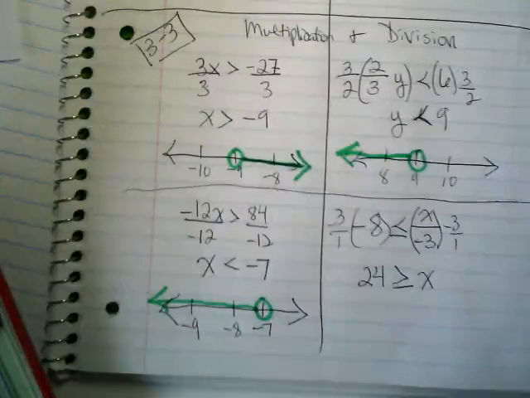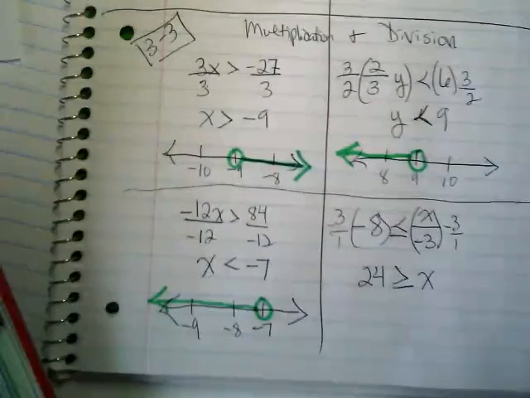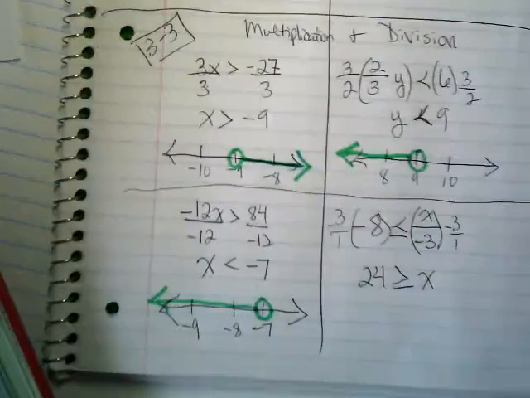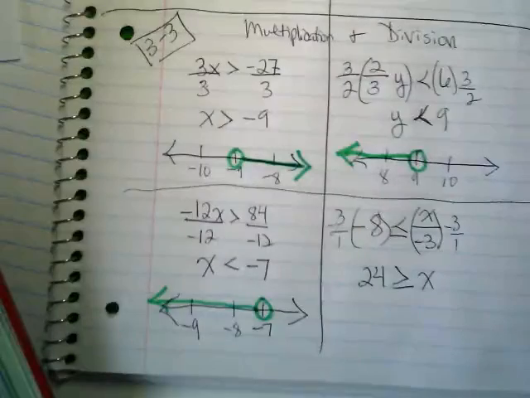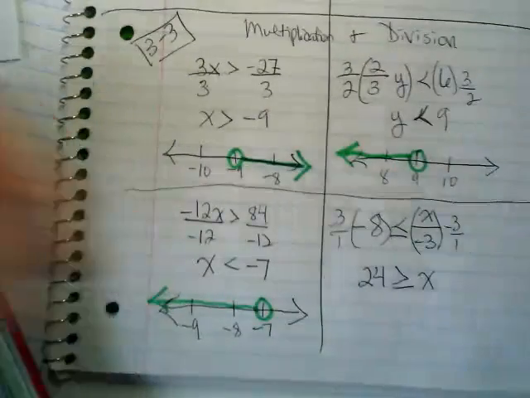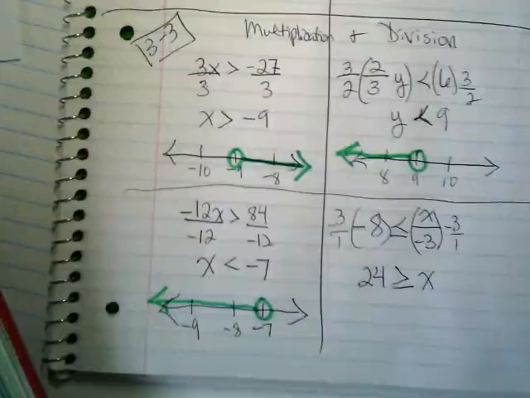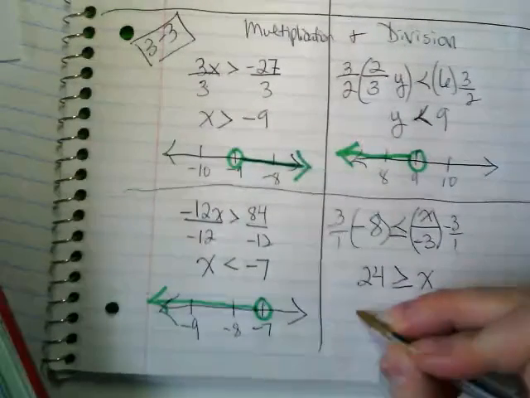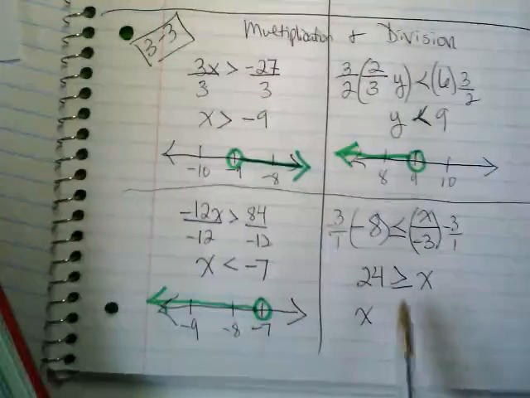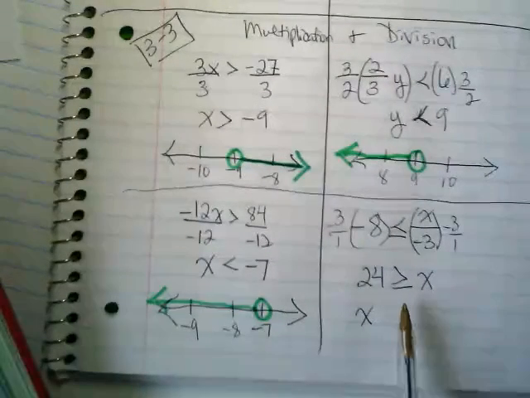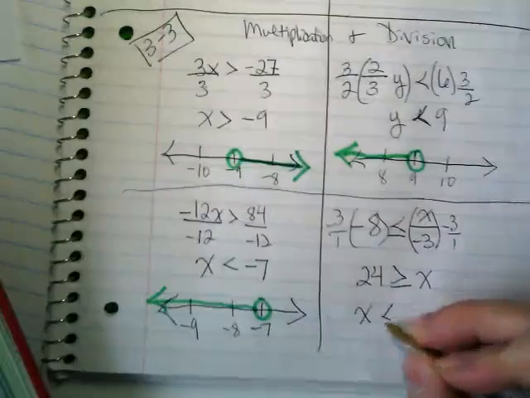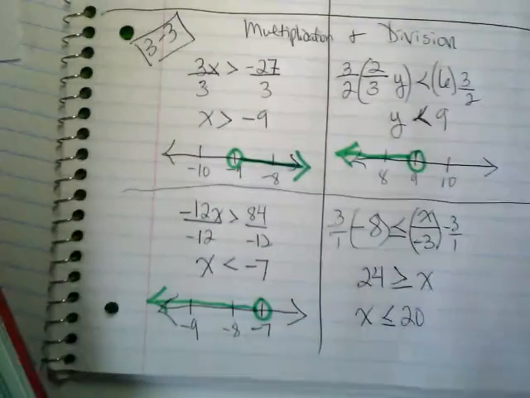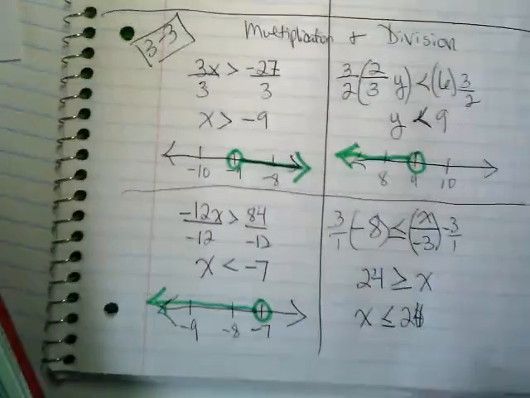Now, what's wrong with this? I've taken care of simplifying it. I've got the x isolated on one side, but it's on the wrong side. So now I need to flip the whole thing, right? Oh, yeah. Because order matters, and we want the variable on the left because then the symbol is going the right direction for graphing. So this symbol is getting flipped again. Oops, I put 20. 24.